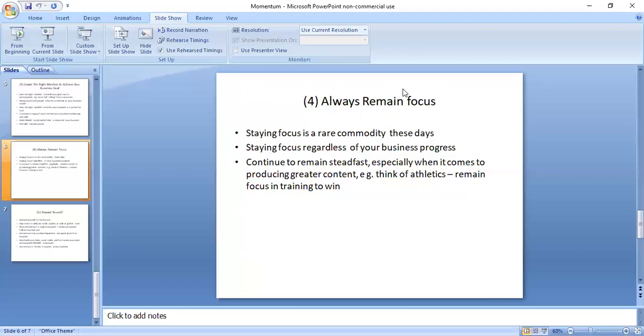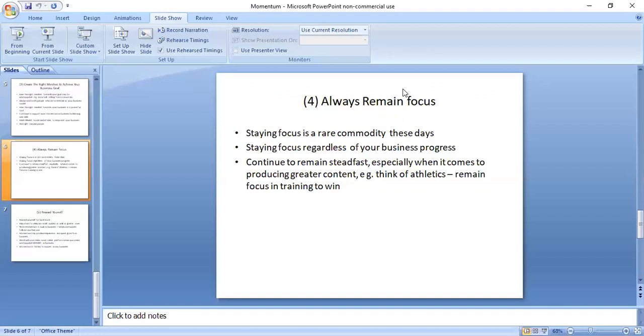Now, some of us may believe that as soon as our business takes off, we sit by and watch it grow. That is not the case. Once you see it takes off on a good footing, you've got to follow up on it. Do not make stupid mistakes. Watch the progress and do not lose momentum on that progress.